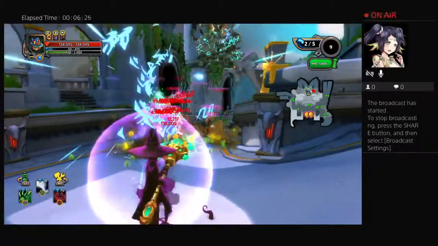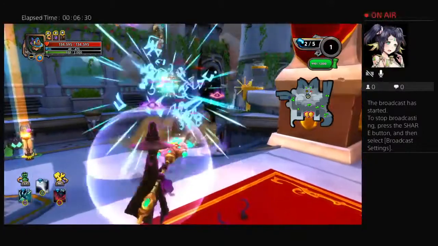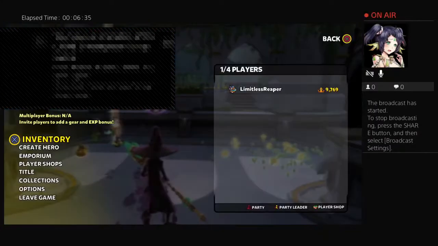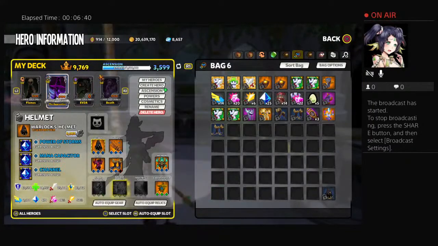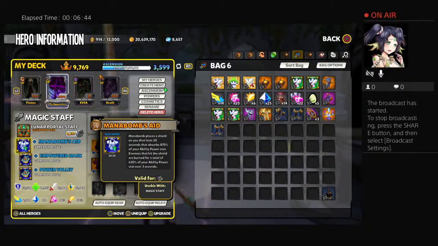But you definitely do want to actually attack with this, because of that, what was it, Power of Storms? Yeah. But you can see. Anyway, so what happened there and why we didn't die, even though we're on floor 50, is because of Mana Bomb's aid. Now what that does, you can see right there, I have it gilded. It's going to give me 8.7 times my ability power stat as a shield, and it's going to burn for 6.3 times my ability stat.